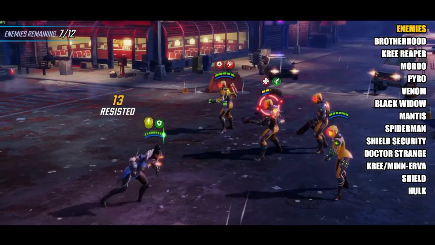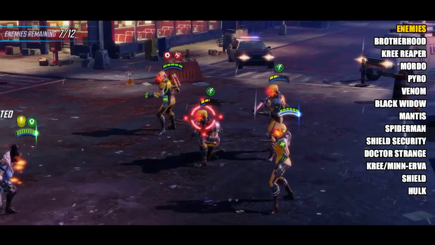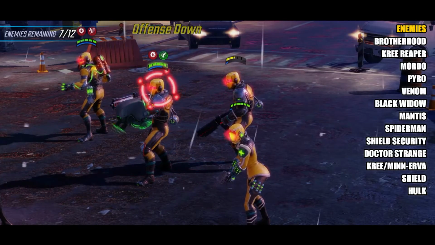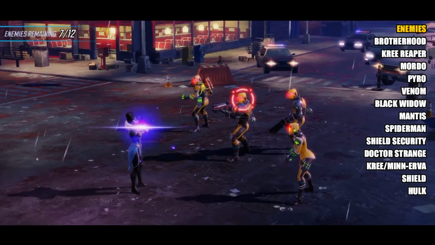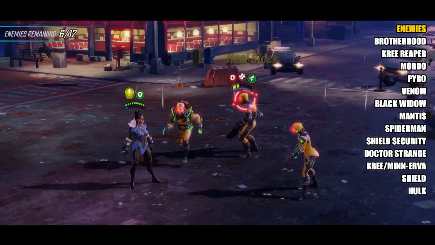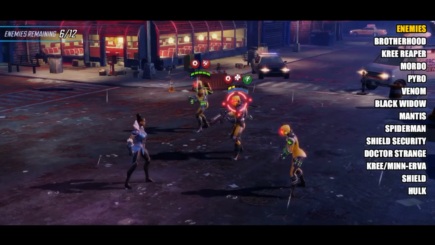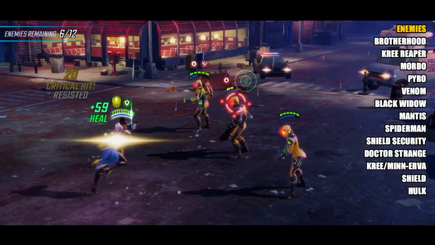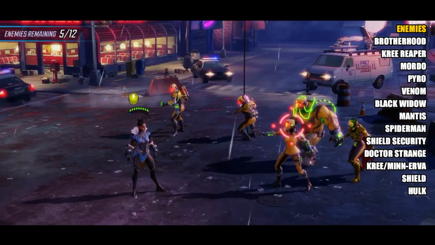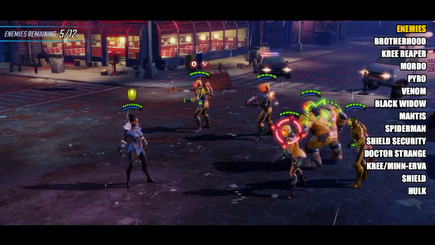The final section of characters we have are characters that apply a lot of buffs, because your only debuffing comes via Okoye, and she's not the most consistent at it. So you've got the likes of Kree and Minerva, you've got Shield, and you've got Hulk that since his rework just seems to randomly throw up buffs on himself, and he's a real wild card to actually take out, so he can be quite difficult when you go up against him as the Wakandans and Shuri.